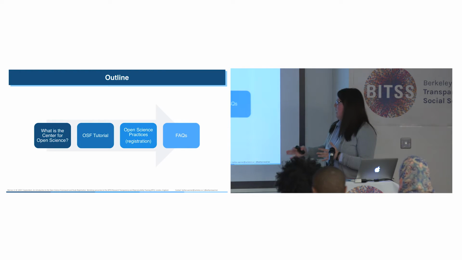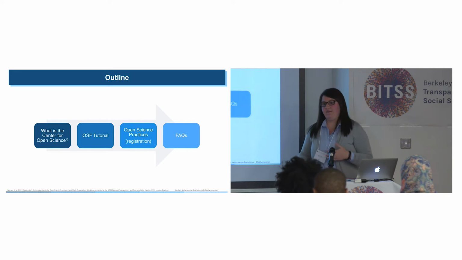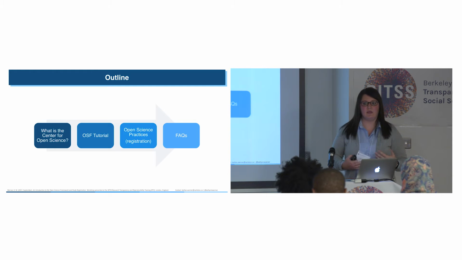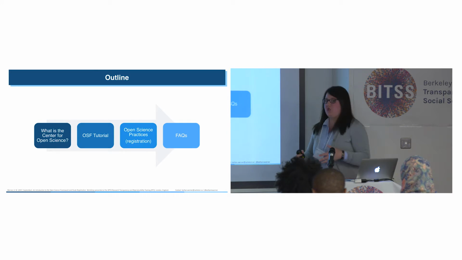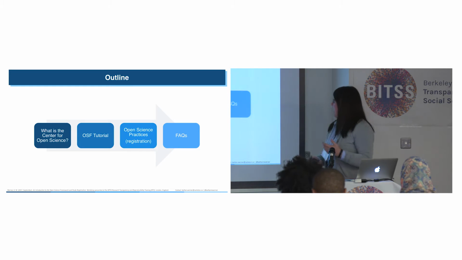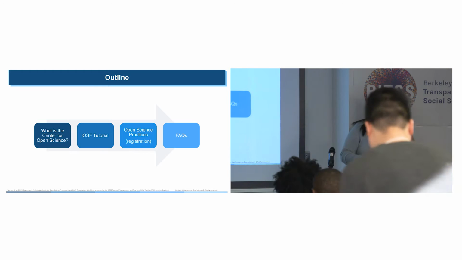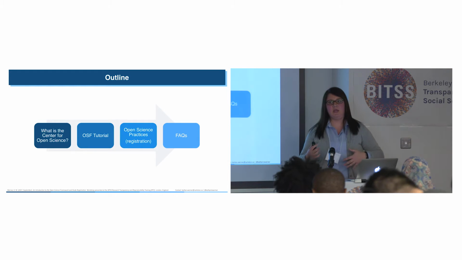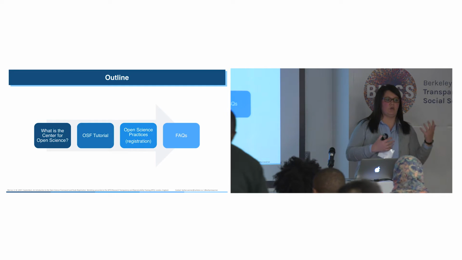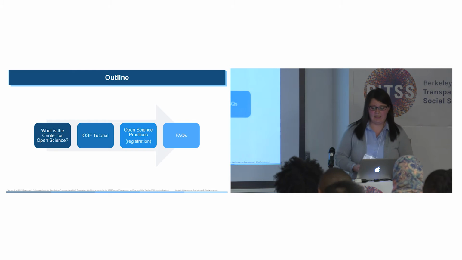As an outline, we'll first talk briefly about what the Center for Open Science is. Then we'll go over a quick and dirty tutorial of the Open Science Framework: how to get started, how to organize your materials, things like that. Then we'll transition to the different types of registration templates that the Open Science Framework offers. And then if we have some time, and this is where I think we can learn the most, I have some FAQs, which are some of the common concerns that have come up in the discussions I've had on open science. For example, what do you do in particular cases, like with secondary data. We can talk more about specific cases at that time.